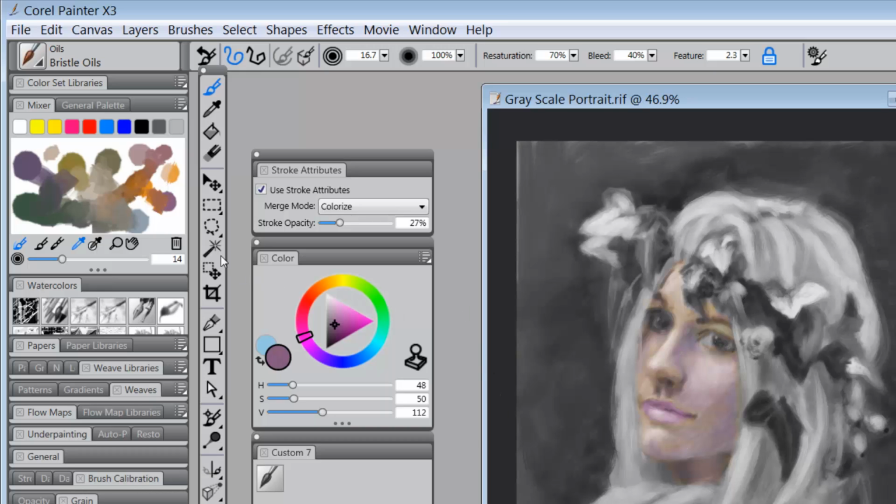And I think probably I want to come down a little bit and put a little blue in here. Okay, so now let's go back up and we'll stay with that blue, and we can begin to color that eye a bit. And I want her to have a fairly strong blue eye. Like that.